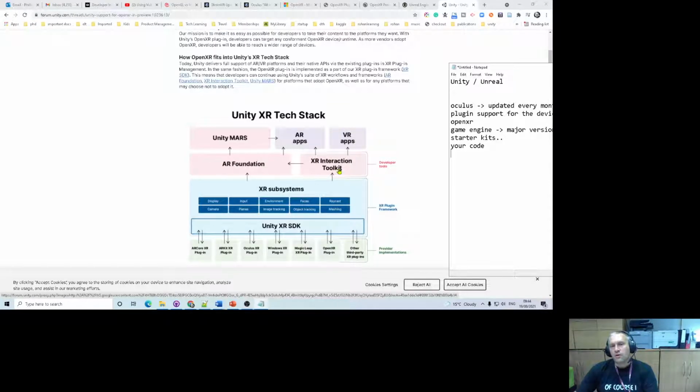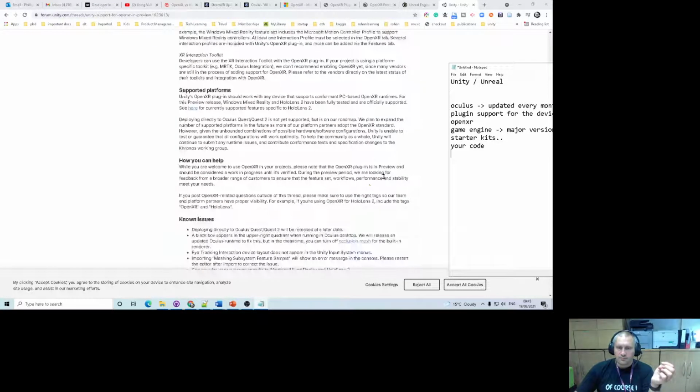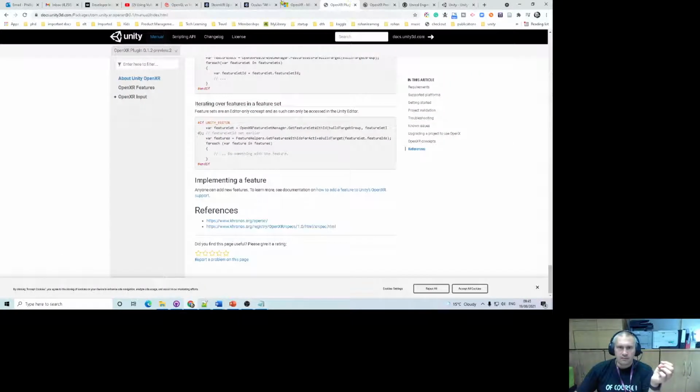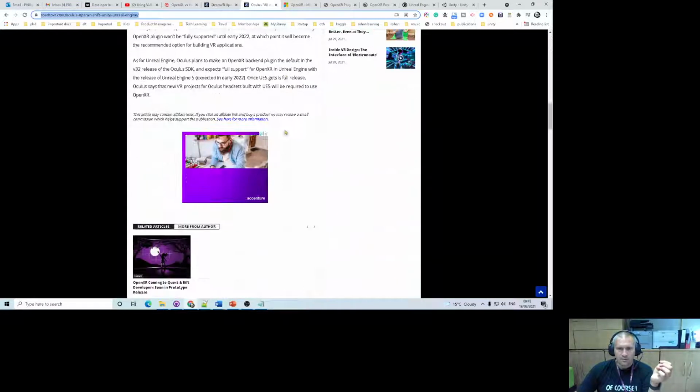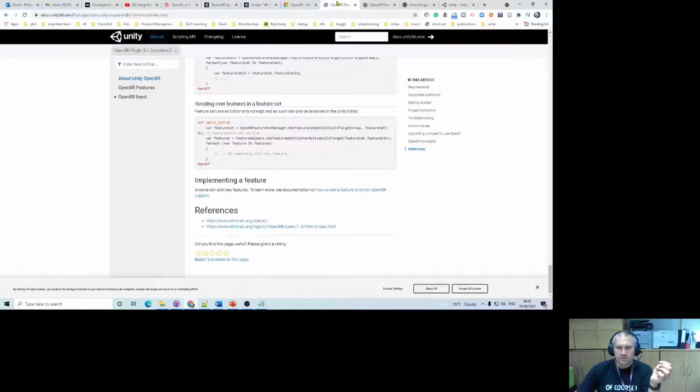Then finally, what the game engine adds on top. So these things on beta, and then the AR Foundation, which is augmented reality and the ability to interact with things, and then moving up to either the VR app or the AR app. You can see you have to use both these things, or the VR app. But on the Unreal side, I'm not sure if I've got it here, we might see a different story.